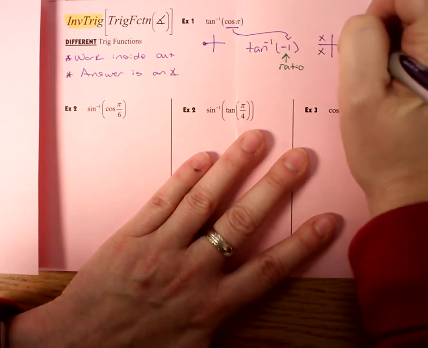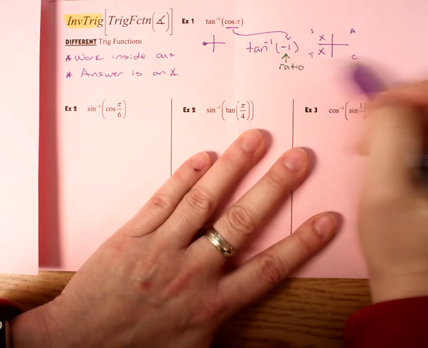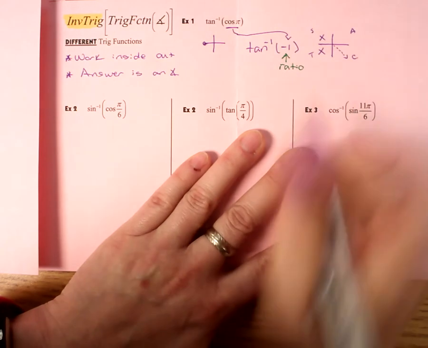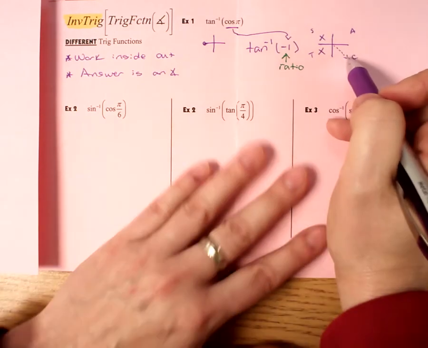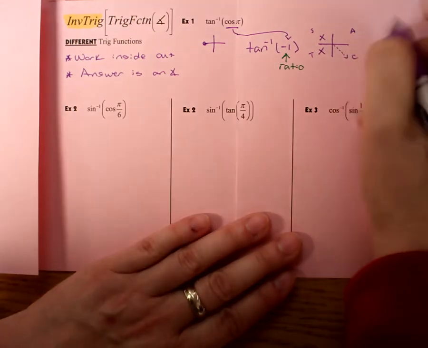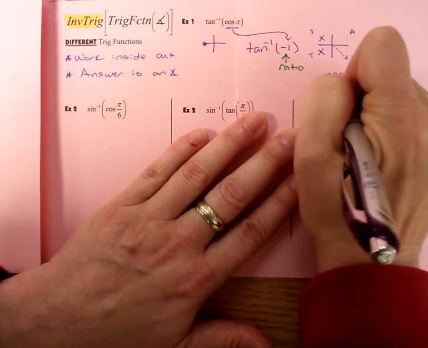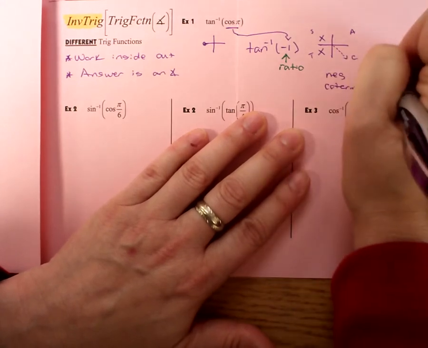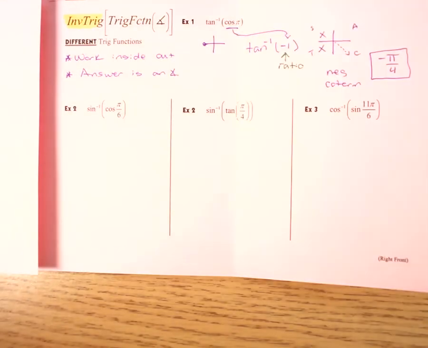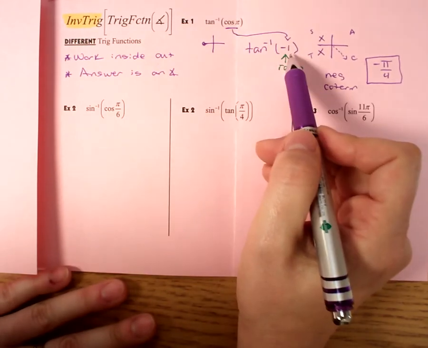So of my remaining quadrants, if you still want, you can write the all students take calculus. I know tangent would be -1 in this last quadrant. I know that the angle, normally positive rotation, would be 3 pi over 4. But of course, in that fourth quadrant, I must do the negative coterminal angle. So my final answer is -pi over 4. And hopefully you can see there that it was simply evaluate an angle and then rewrite the problem.